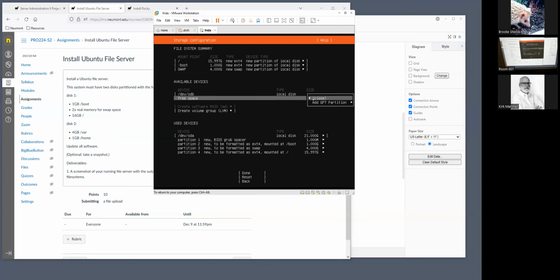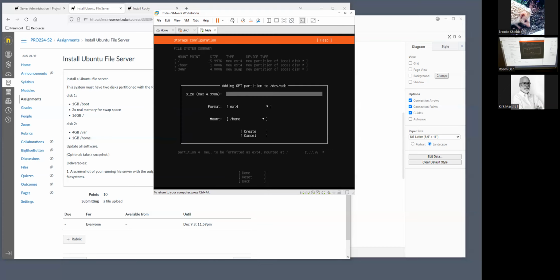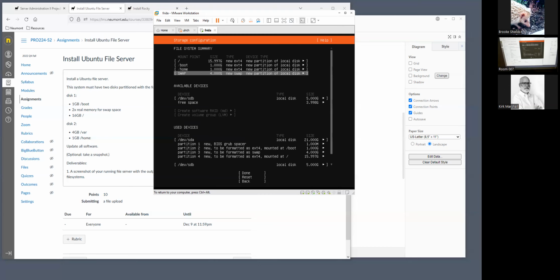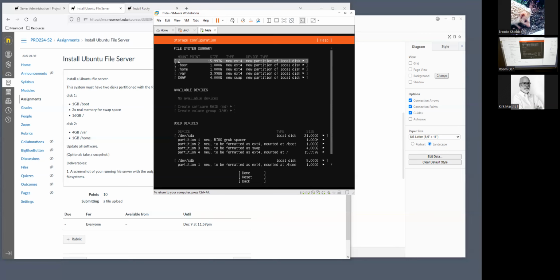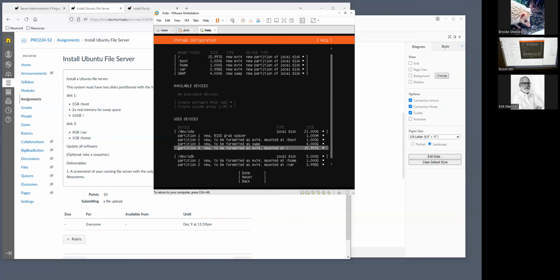On SDB, I'm going to create a 1 GB home partition. Okay, and a 5 GB var, 4 GB var, sorry.